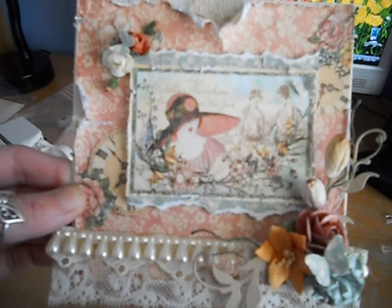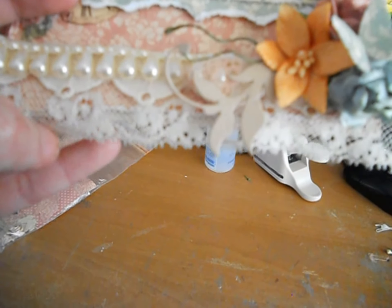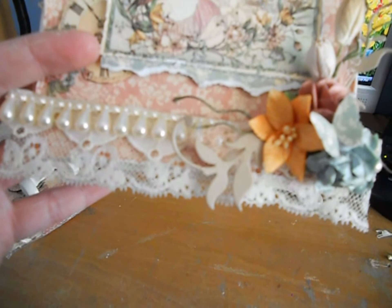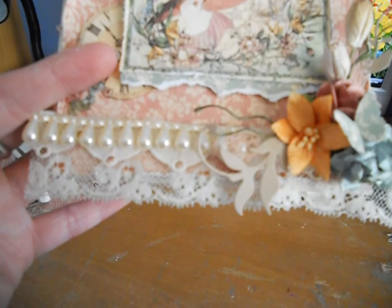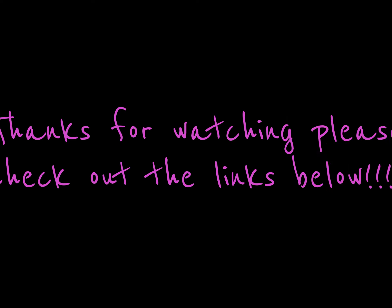So this is my card — I'm just going to quickly hold it up so you can see all the details. I'll just add bling to the butterflies and that's about it. The bling down the bottom — not the beaded trim, but the Broderie Anglais which is this one here, and the one underneath is from Dishy Vintage. I'll leave the links below — they have some awesome laces, all vintage, and just absolutely gorgeous. They're real vintage — they smell vintage and everything — which I absolutely love. Bye!